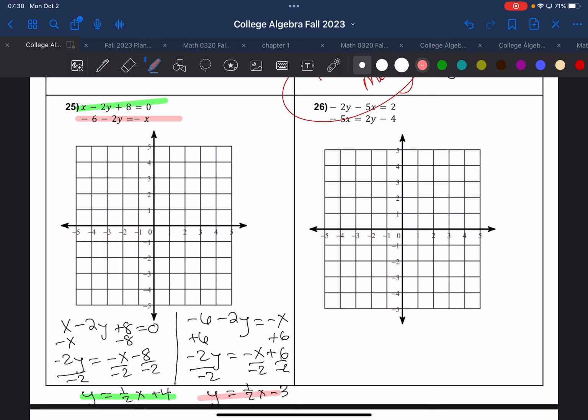What do we notice about these two equations? They're almost the same, but not exactly the same. So that means it can't be what? Infinite. It can't be infinite solutions because they are not exactly the same. However, what do you notice about the slopes? The same. So they have the same slope, meaning these lines are going to be parallel. And can parallel lines ever have a solution? No. So we would just say our answer is no solution.